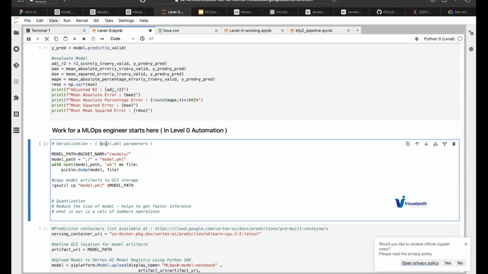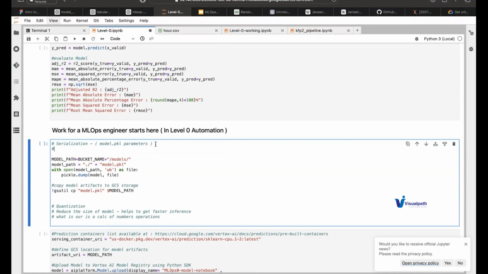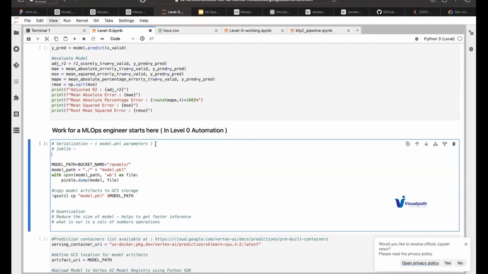So other than pickle, there are some more libraries, joblib. So this is again for some different thing. And for different models you have different ones. So in TensorFlow, that's a saved model format. This is again stored in a protobuf .pb format.